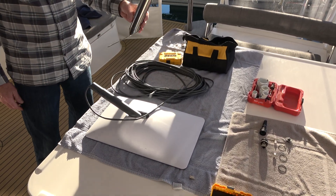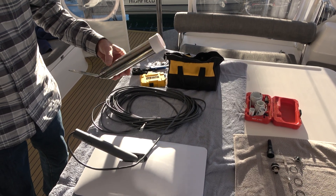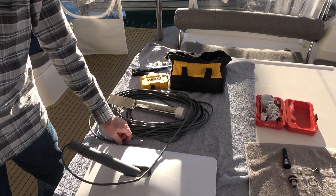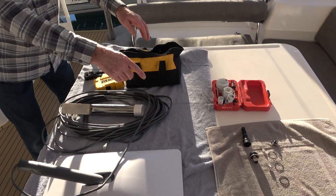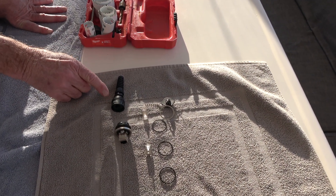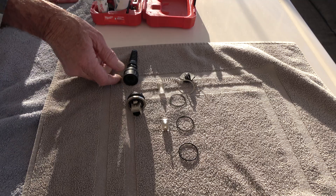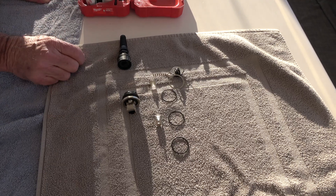Our plan is to use a rod holder mounted on the coach roof for the dish. The rod holder essentially becomes part of the dish mount. To get the cable through the bulkhead and have a removable connection, we're going to cut the lengthy cable that comes with the Starlink unit and put a new fitting on the other end going to the modem. The bulkhead fitting has two sides: the dish cable comes into one side, the modem cable is permanently mounted on the other side, giving us a twist-off to remove the dish for storage or security.